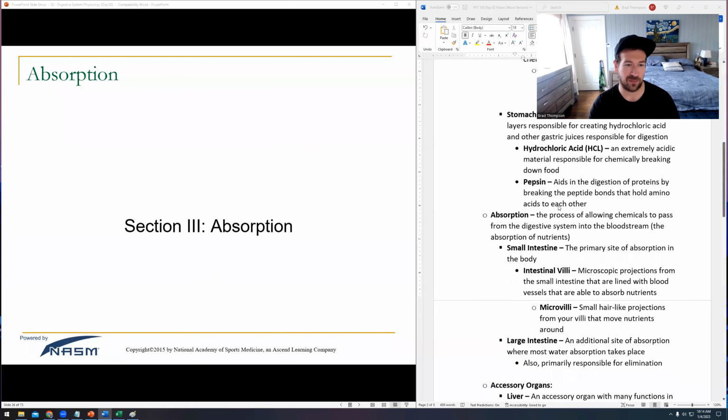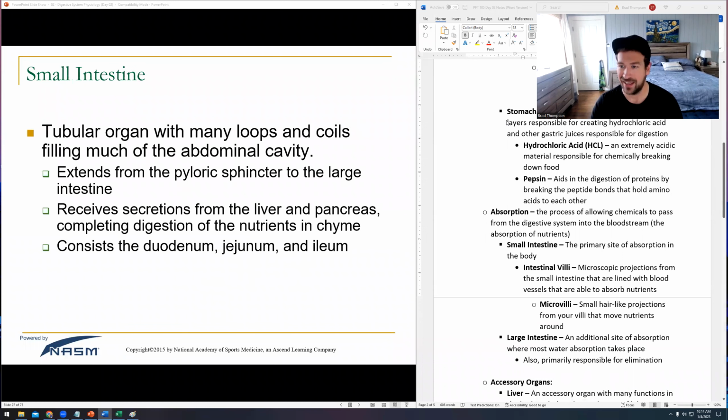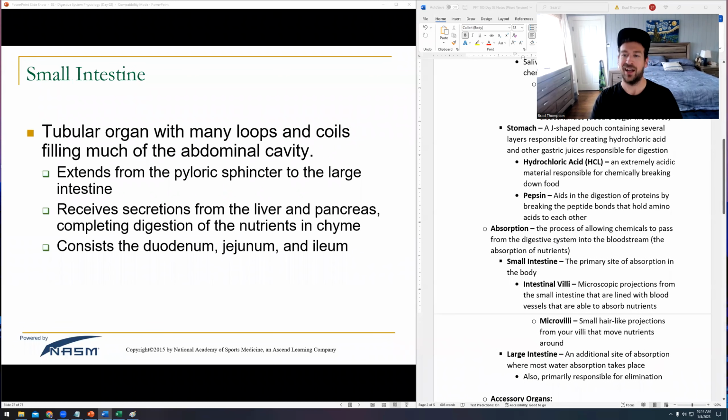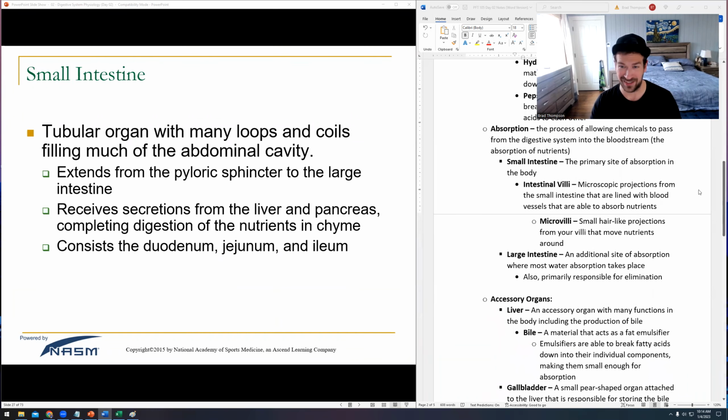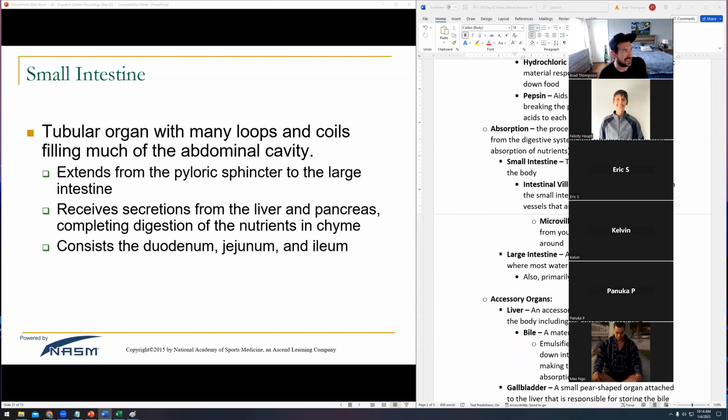I'm not making you guys memorize friggin' enzymes. They did that to me in school, and it's a nightmare. So that's never going to be on your test. Except for maybe pepsin. That's the only one they want you to know, because in your NASM test, you will hear amino acids are held together with peptide bonds. So put those words together.